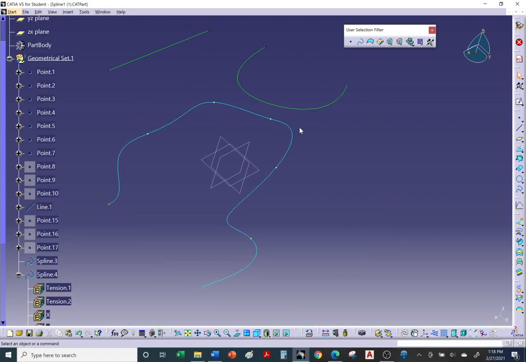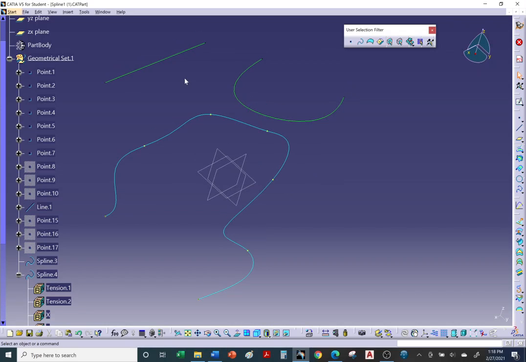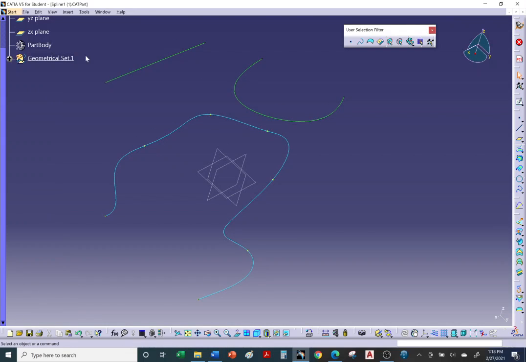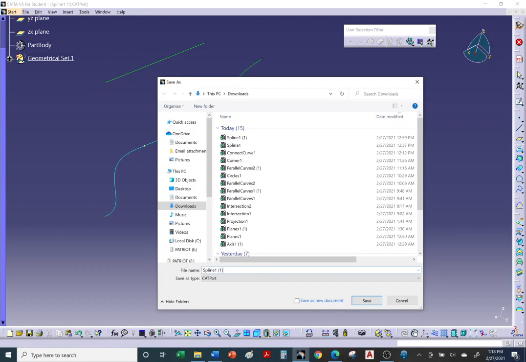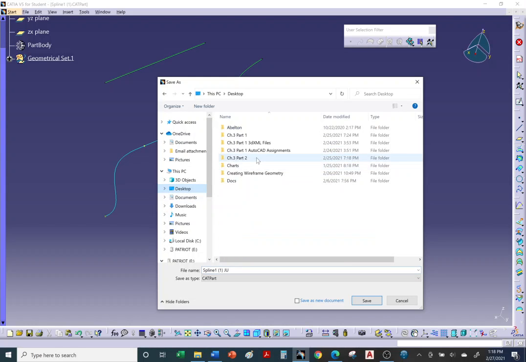Okay, you don't have to do all the extras that I did. If you just want to do a simple spline and just connect the 7 points, I'm okay with that. And you'll get the full credit. You don't have to do the entire tutorial. All right, so I'm going to file save as. If you want to type in initials or complete it. Okay, and save your work.